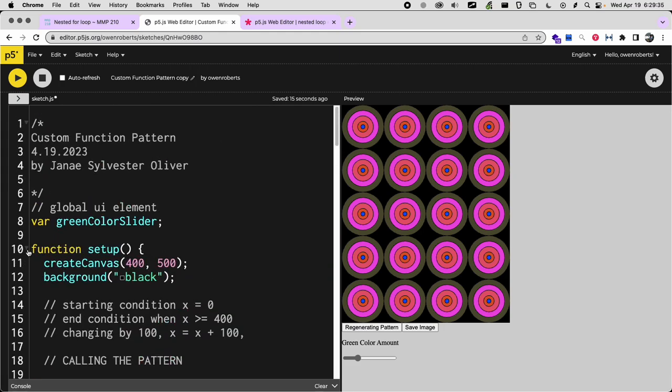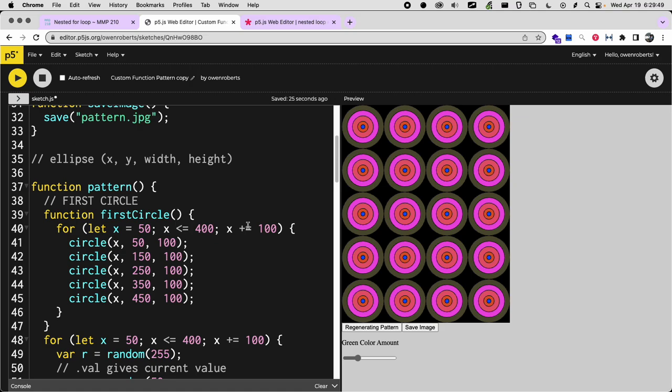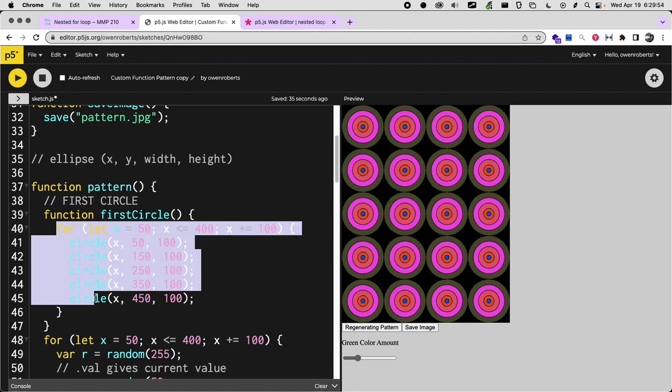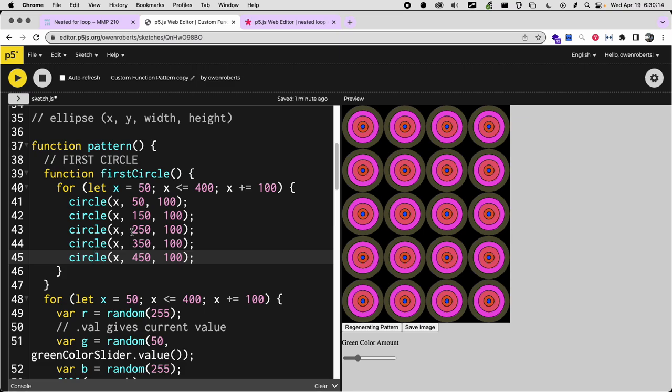Okay, so in the pattern example, Janae, you had actually already added the columns and rows, but just by doing it manually. So let's look at how we can turn this into a nested for loop. And then the other thing is that you have a for loop for your circle because you have your circles going inward, like they're getting smaller. And we can actually use a loop for that as well. Instead of adjusting the X or the Y, we can actually adjust the size because it's changing at a regular number.